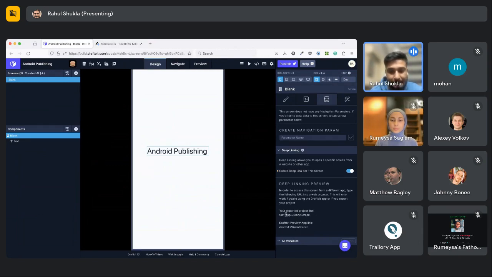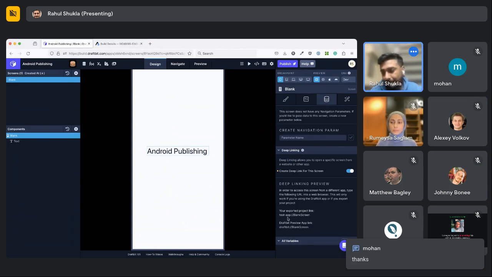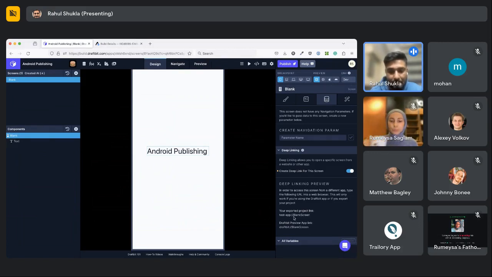So yes, scheme name is also important if you're doing deep linking in your application. That basically gives you this initial, I wouldn't really want to say URL, but this initial scheme for your app. And so this would only be useful in a published app.